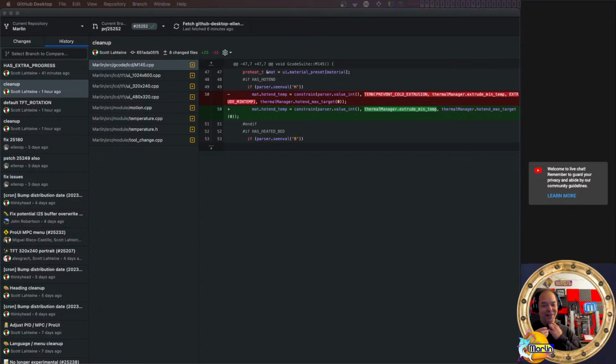It's day 3 of trying to get the Ender-3 S1 updated. I should say Ender-5. Ender-5 S1 updated to the latest Marlin. And what have I been doing? Well, so far just cleaning up the code that was provided to me by Creality, which is based on Marlin 2.0.8.2. Cleaning it up and getting it ready.